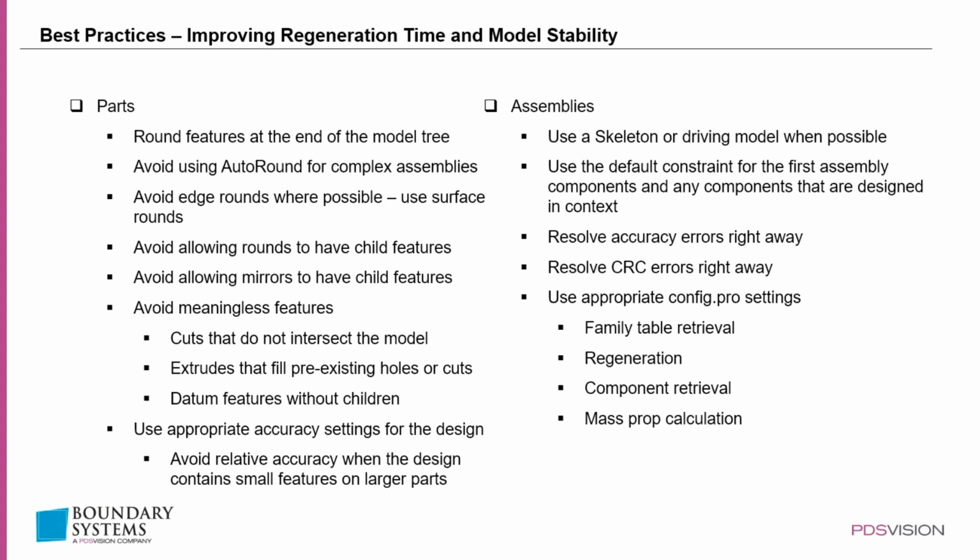But something to keep in mind, extrudes that fill pre-existing holes or cuts, we can think about as redundant. We can just edit the original cut or hole to control that without adding additional features to our model tree. And third is datum features without children. Any datum feature without a child is not really doing anything. It's not adding anything to your model, no mass, no thickness. And if it doesn't have children, it's not really doing anything at all.